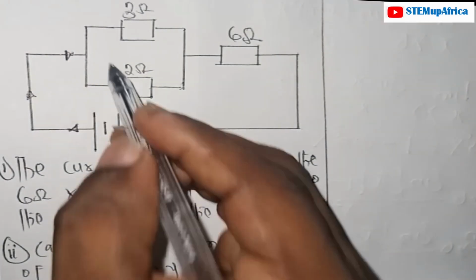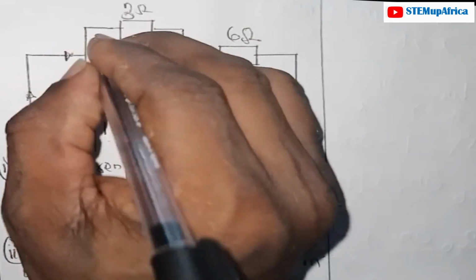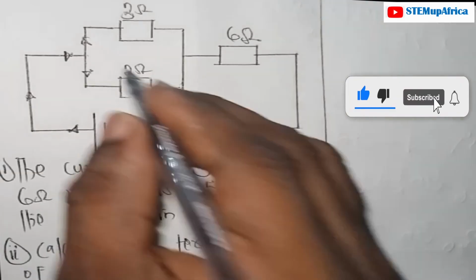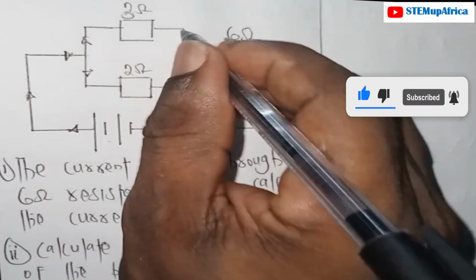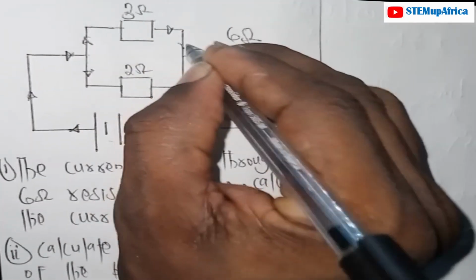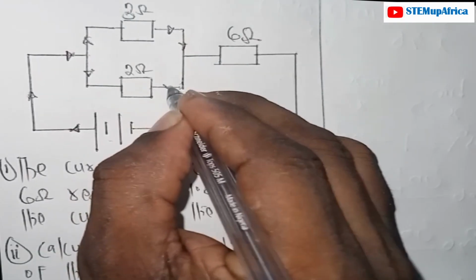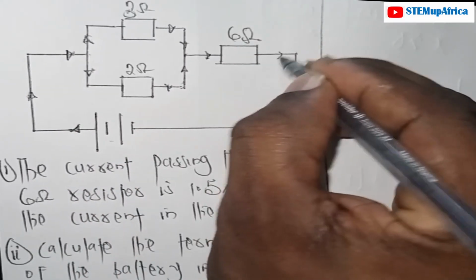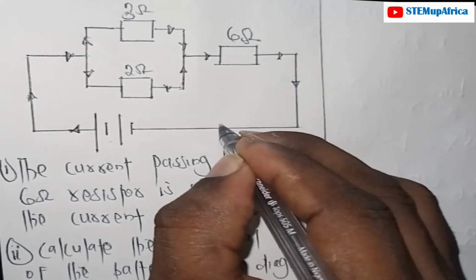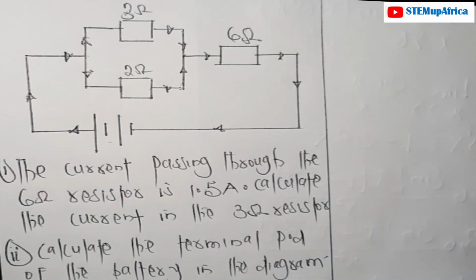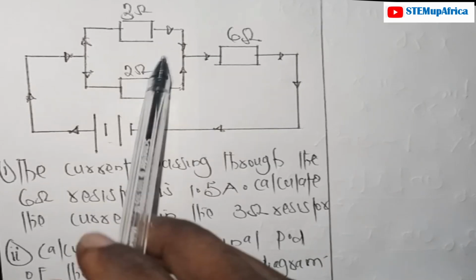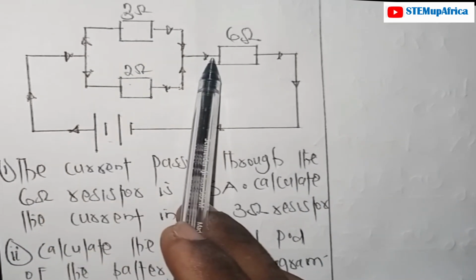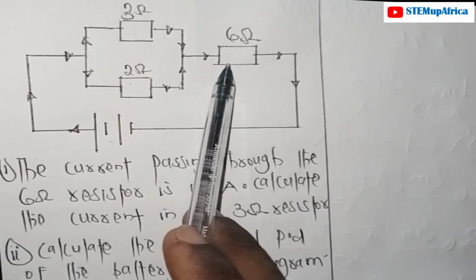Flowing like this. So when you get to this junction, the current will flow this way, while some will flow this way. So the current that flows will continue flowing in that direction and come back here. This will continue flowing in this direction and come back here. Both of them converge and flow in this direction continually, then back to the source. So if you look clearly, the current that flows through here and here will give us an equivalent current that flows through this point.